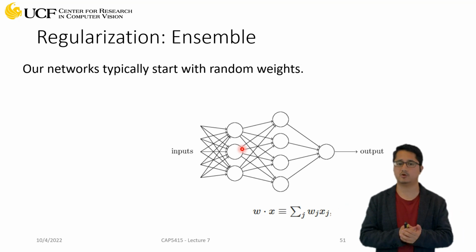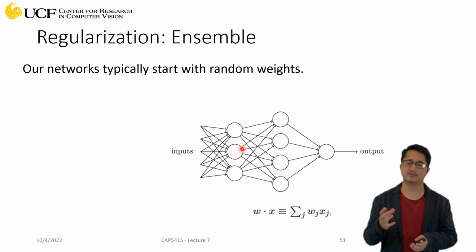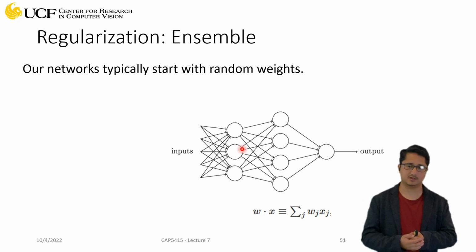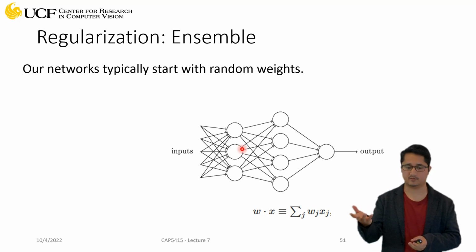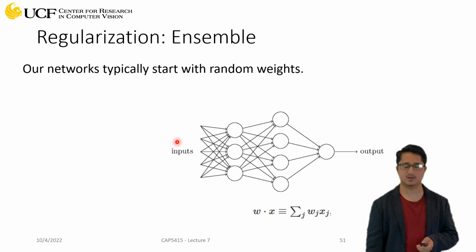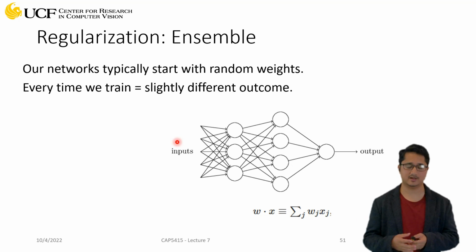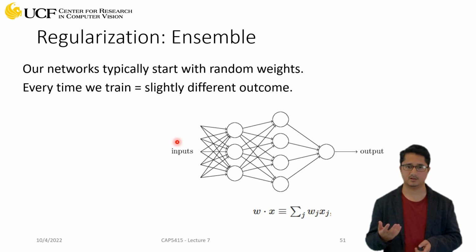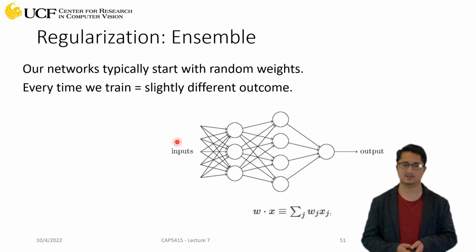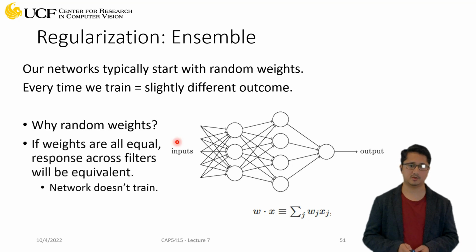So at the end, you can train, let's say, 10 different models and then come up with a way to fuse those predictions. You can take the average, or you can go with the majority: if 5 of the networks say it's a cat, then you say it's a cat. There are different variations of how you do that fusion, but the idea is making use of multiple networks. These are not different networks, they are the same network; the only difference is the initial weights. This acts as a very good regularizer, and in most practical scenarios this is what is used. We don't just use a single model, we use multiple models.